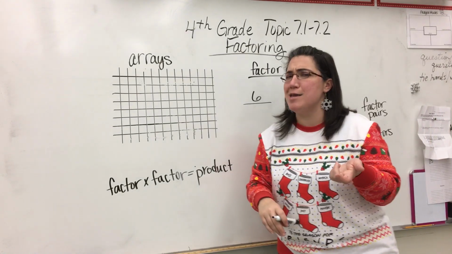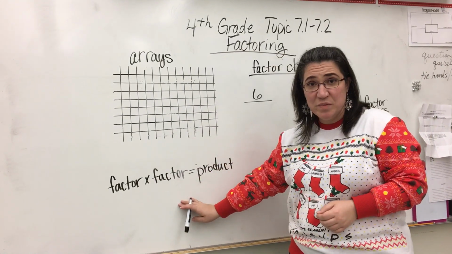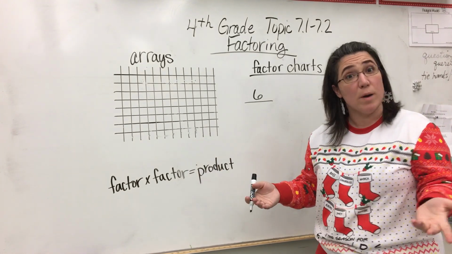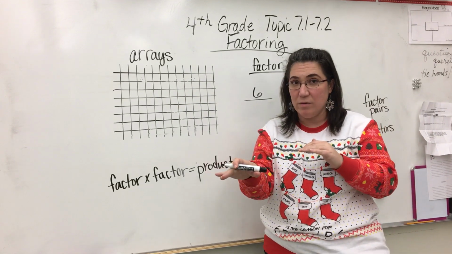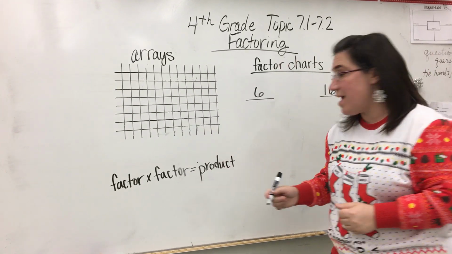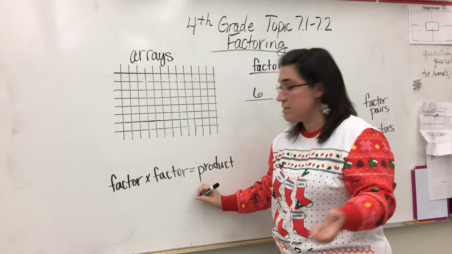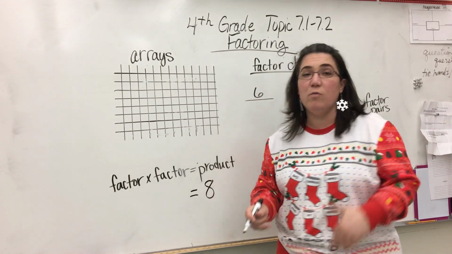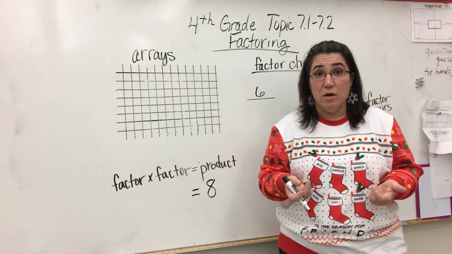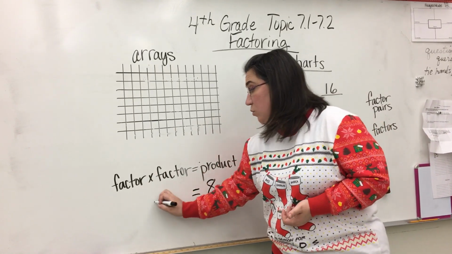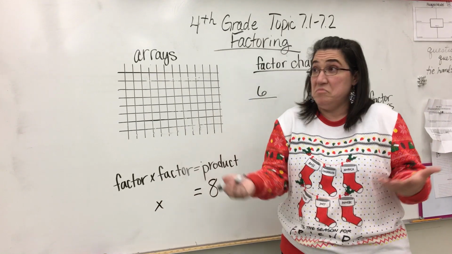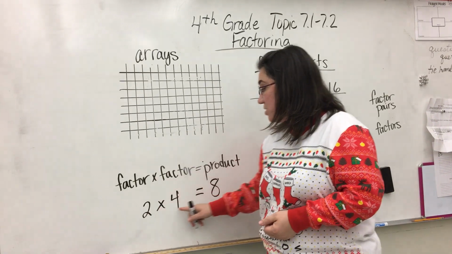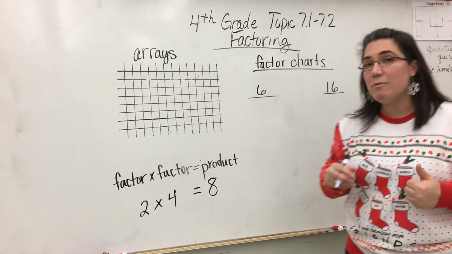Once upon a time, I taught you that factor times factor equals product. And we would multiply two numbers together and we get an answer or a product. We're kind of going backwards now. We're going to start with a number, and that number essentially is our product. So if I were to start with the number, say 8, and I would say, okay, well, what are factors of 8? Well, that would be any two numbers you can multiply together to get 8. So for example, I could do one factor is 2 and one factor is 4 because 2 times 4 is 8. So that's kind of what we're trying to do today.